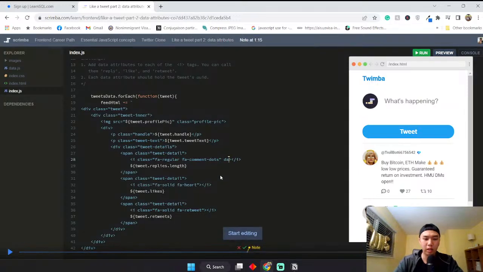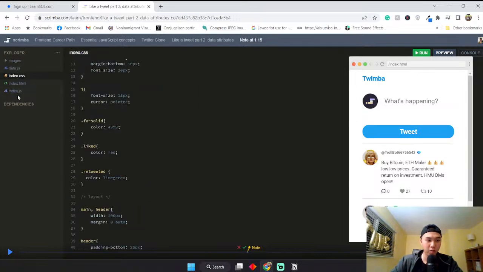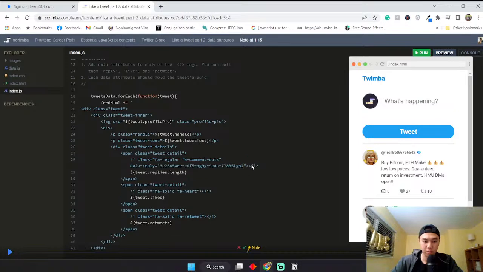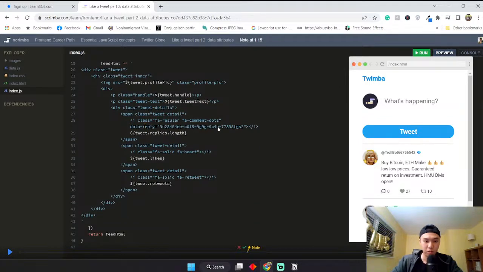And then we do data-reply equals, and here is going to be the UID, which is right here, the unique identifier. Then we do the same thing with a different UID.